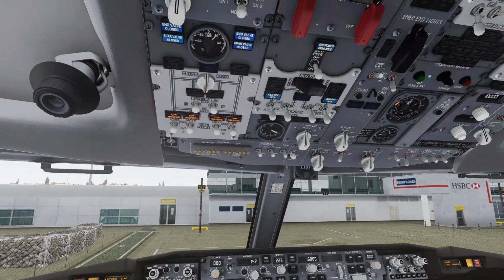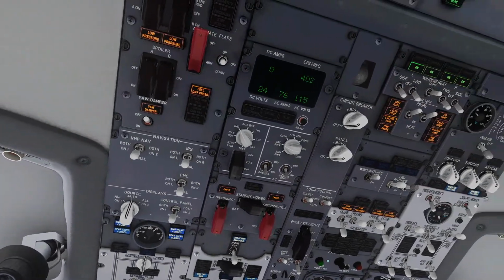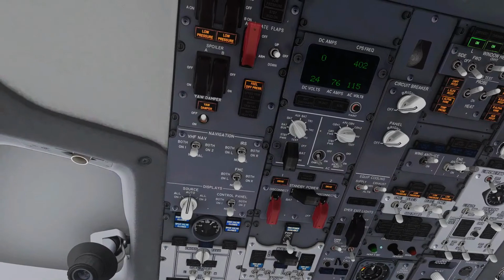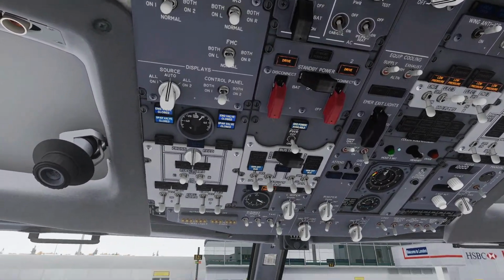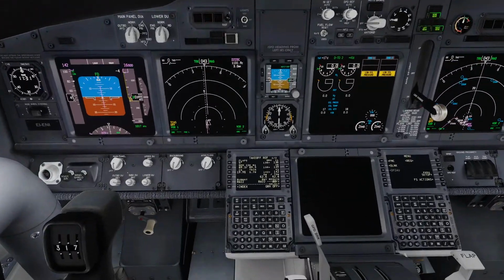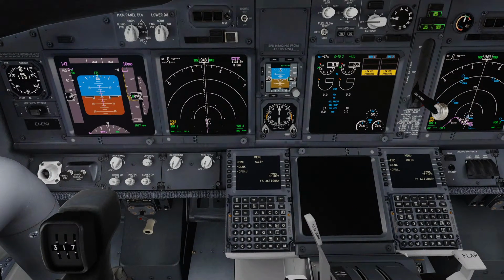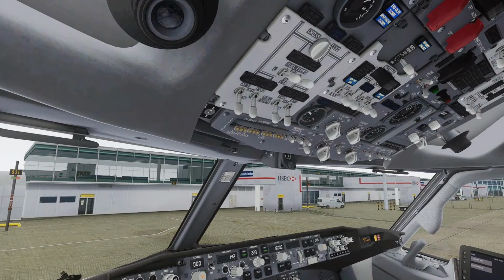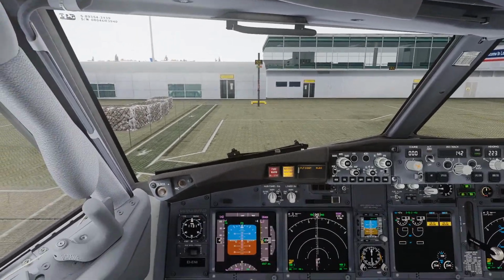So let me get on the fuel pumps. Let me start the APU. Passenger signs are okay. Everything else seems to be okay for now. Let me get to the legs page, and here I'm going to take the takeoff page and the engine page. So now we just have to wait for the APU, and then we can start the pushback.